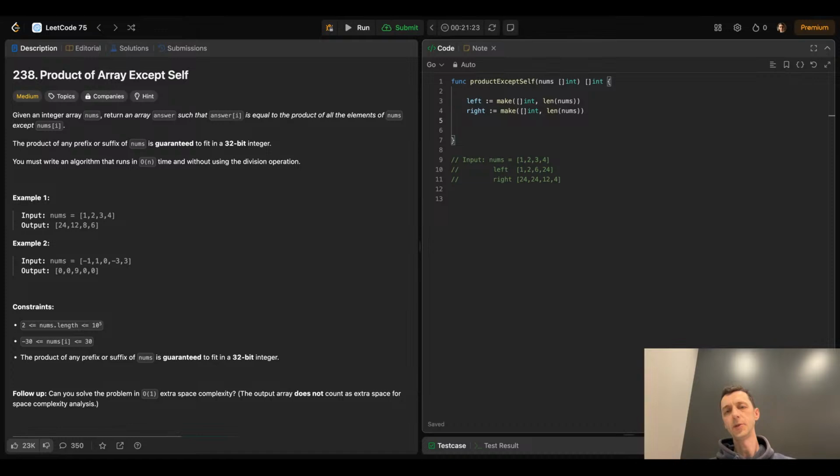We'll need 2 loops. We'll range nums from left to right. Well, since we need this product is 0.